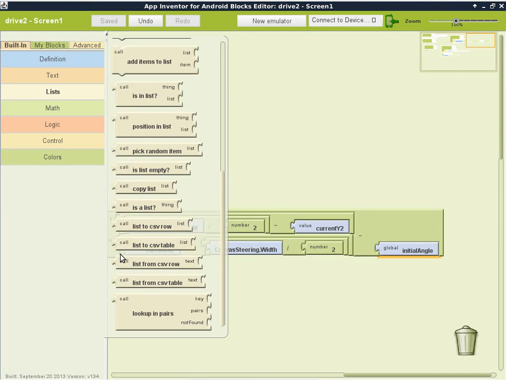But the other part that is really useful is lookup in pairs. Most scripting languages like PHP and Perl have a feature like that. It's called a pair: a name and a value, a name and a value. It is called a hash in Perl. I think in PHP, how did they call that? Is it just name association or something like that? Associative array, very good. So that's a different name for exactly the same thing. And App Inventor has that too.